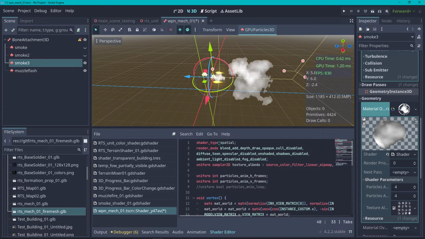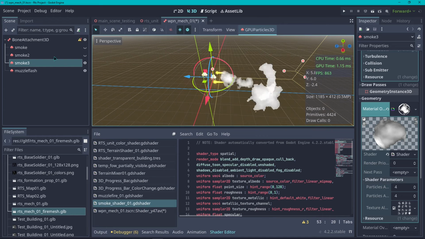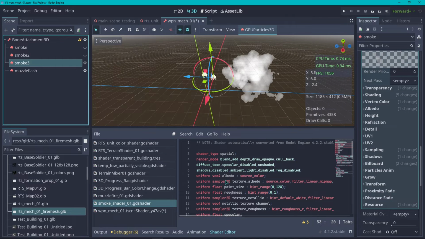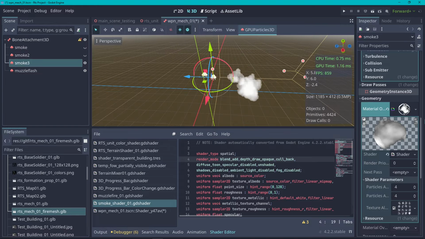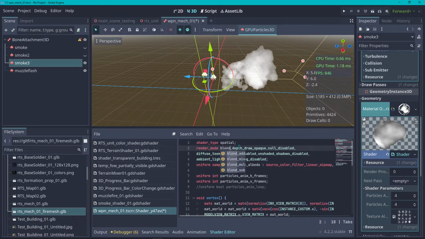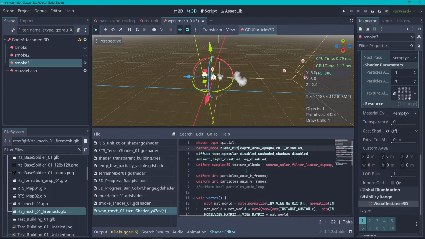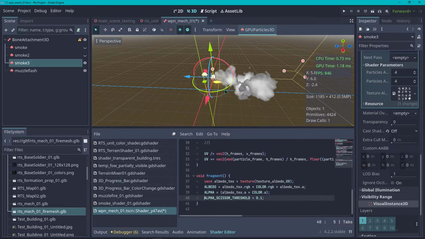Now the bad side of that is that the previous smoke shader that I was using was using blend mix instead of an add shader. The difference between these two is that blend mix has a different visual effect. And as you can see, the alpha scissors command here does that with its material.